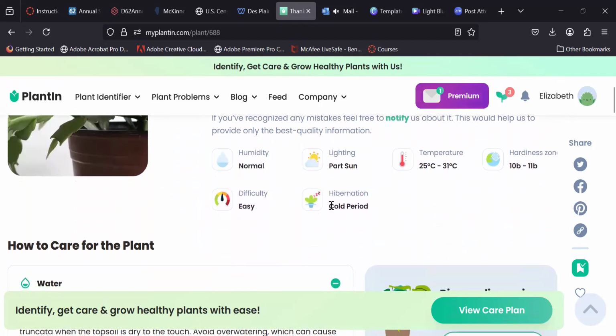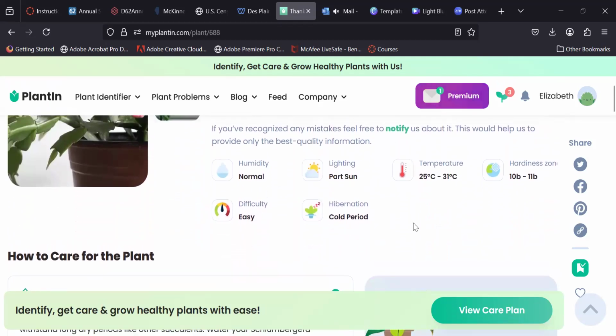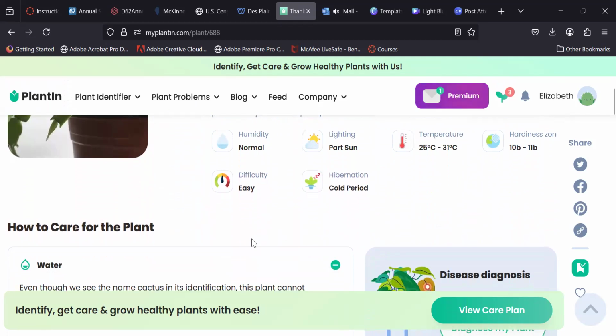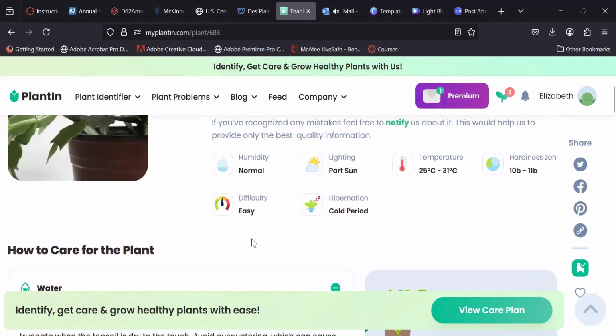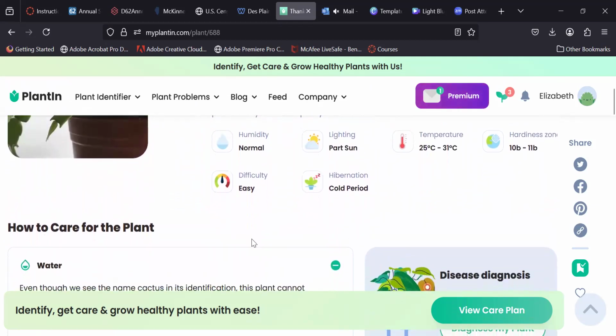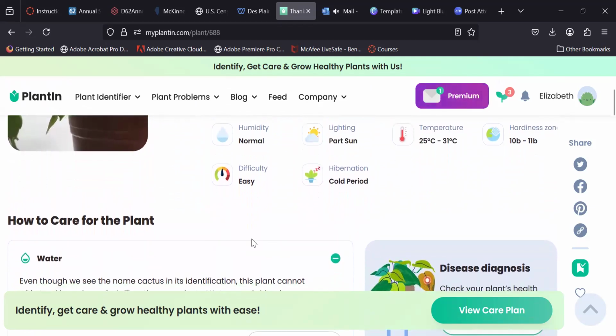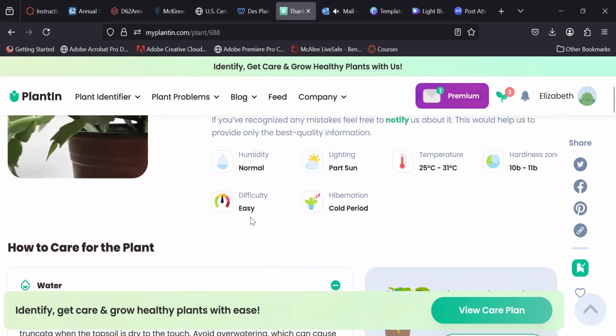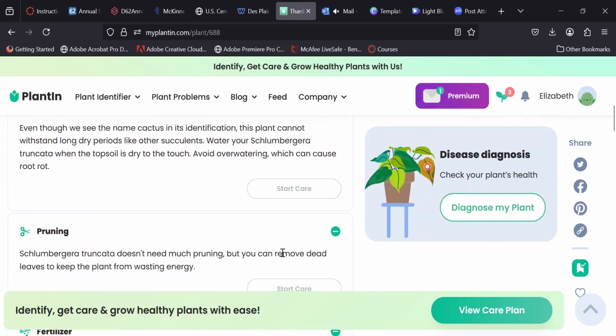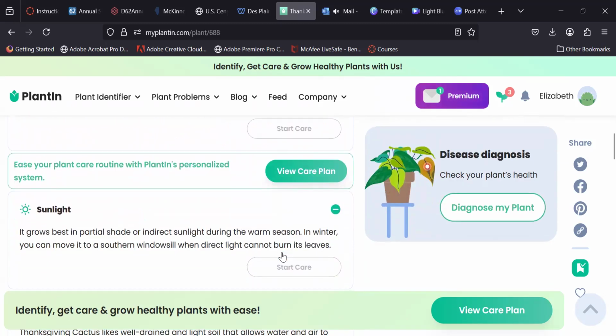And then it tells you features of the plant that would be helpful to know as a plant owner and cultivator. Since it is actually an indoor house plant in my case, I find this information great, because it can tell you difficulty, if there's hibernation, that you need partial sun, what temperatures you should try to keep it around, and how you should set the plant up for success with humidity and environment.